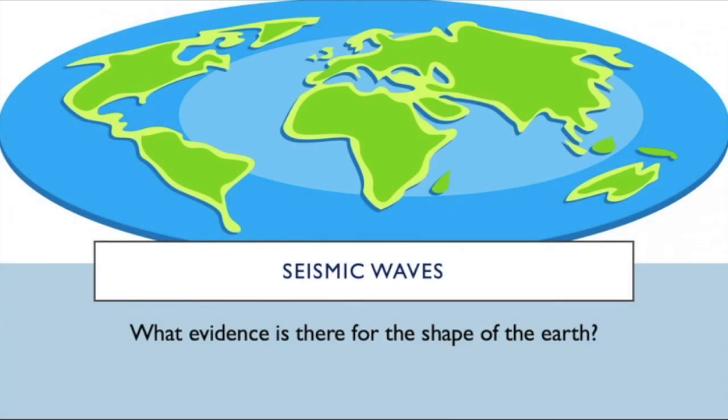So that's the end of today, and we asked this question: what evidence is there for the shape of the Earth? So from the evidence that seismometers pick up around the Earth, we know that there are some regions that S waves won't reach, and that's because they won't go through liquids. So we can conclude that there is a liquid section to the Earth. We can also see that P waves don't reach some places, the P wave shadow regions. They will refract through the Earth's centre as well. And this is because the Earth is made of different density materials, and so the waves are travelling at different speeds. So geologists have got a pretty good idea of what the Earth's made of because of these seismometer readings that they've picked up from around the world.